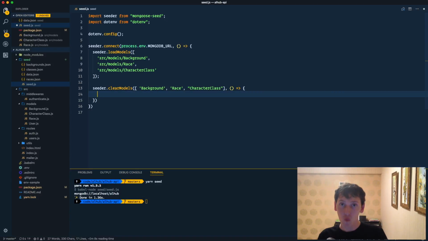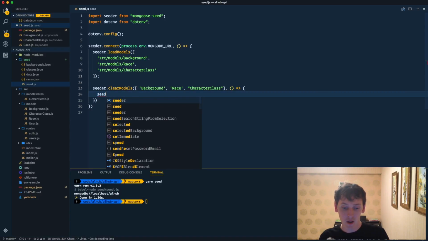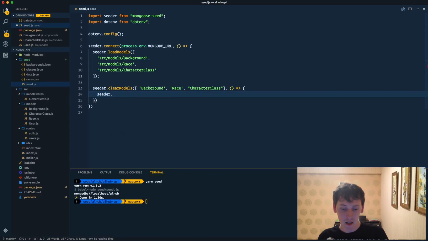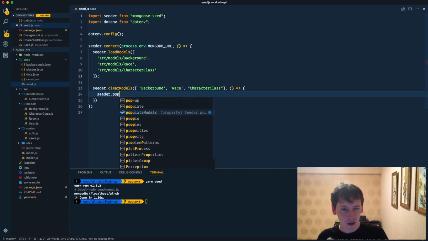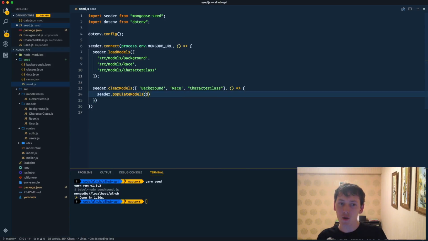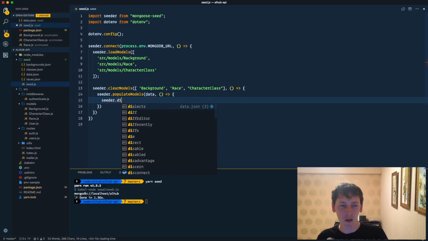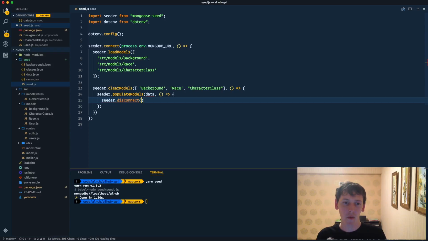When it's done, we want to populate it. So we'll have seeder.populateModels, and then we need to have some data. So we're going to import it in a second, and after we've done, we need to disconnect from the database. So we'll do seeder.disconnect.